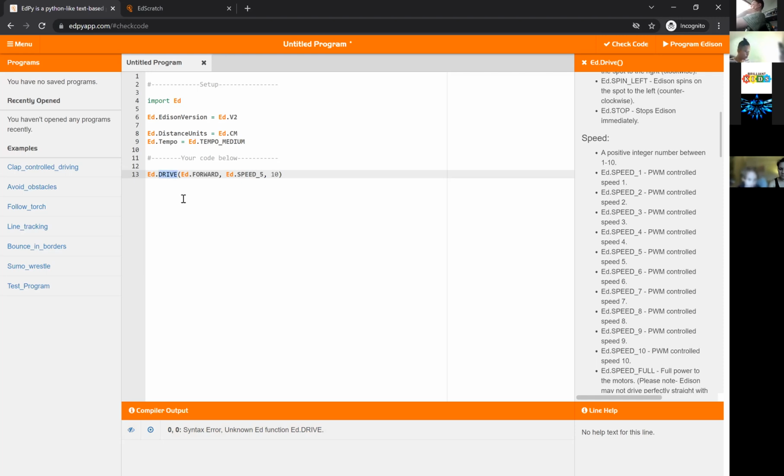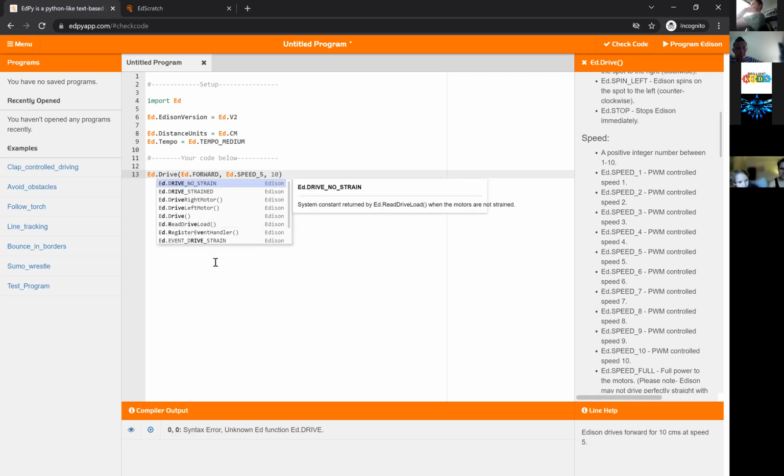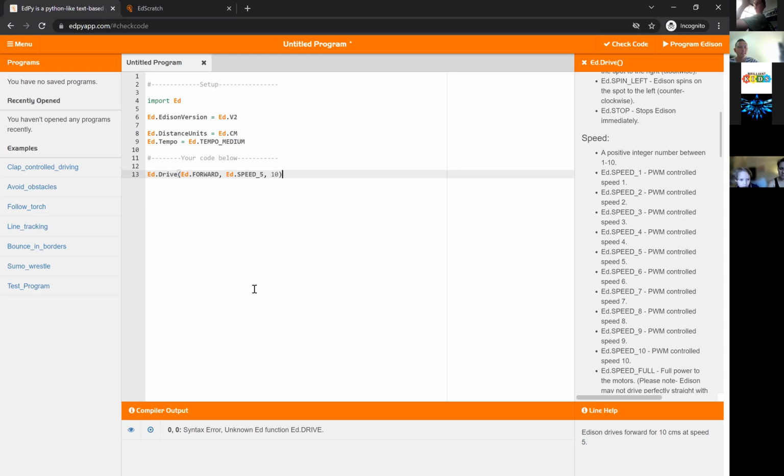So make sure everything is capital when it's capital and non-capital when it's non-capital. That's something to keep in mind. Good job pointing that out, Brendan. Make sure the case is correct.